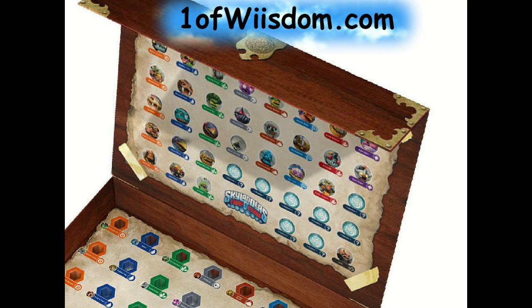But then if you've got a buddy at the house, or you take your traps, or someone else in your family plays and they don't know your system, they're going to screw things up and not get the villain they want. This will eliminate that. You will see Wolfgang, I think, is the top row villain. Don't hold me to that, but it looks like it. You will just be able to come in, pull the trap, put it in the Traptanium portal, and there he will be. So pretty cool stuff in my opinion.